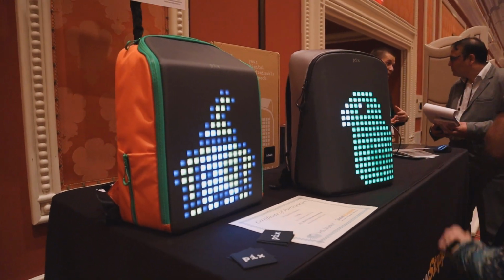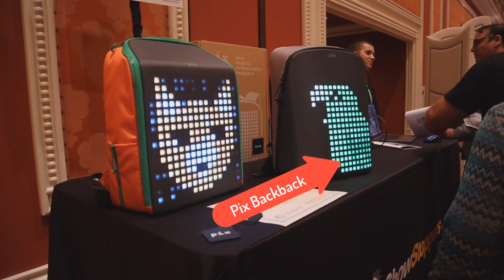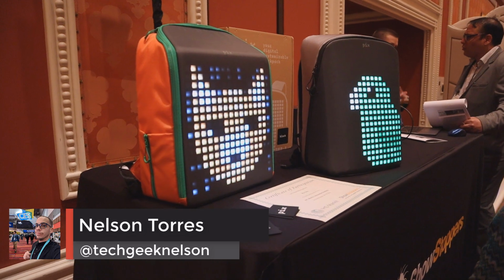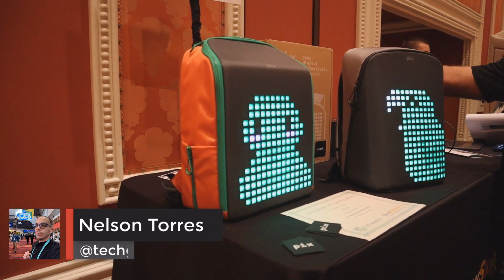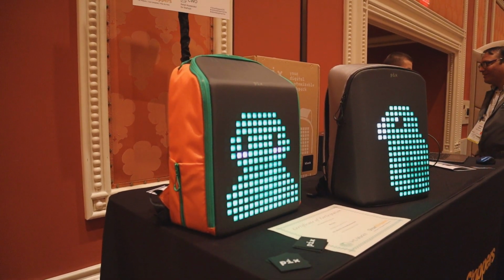In this video, I am going to be talking about the Pix Backpack. I saw it at CES 2020, so you can use it to display certain things like scrolling text, pixel art, logos, and you kind of get the idea. So this backpack might seem like a weird idea, but it's also a fun way to express yourself, especially if you're going to parties or events.